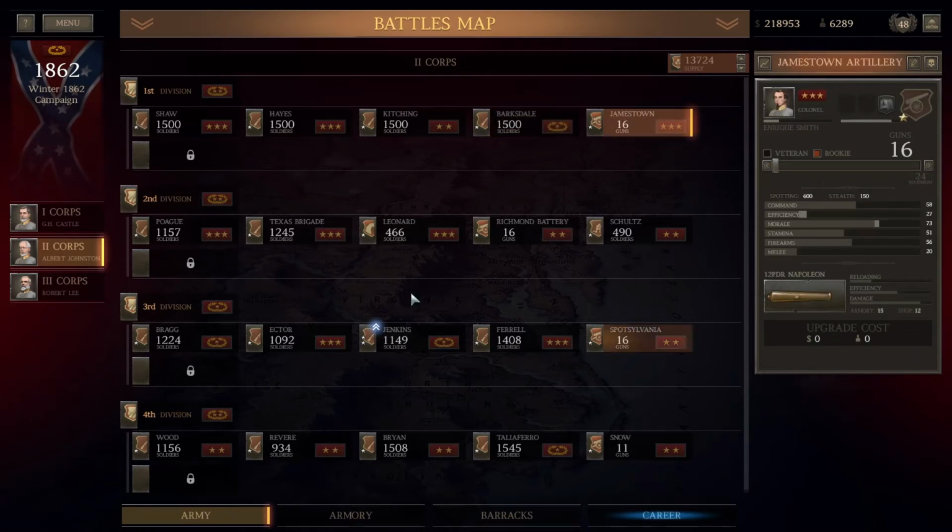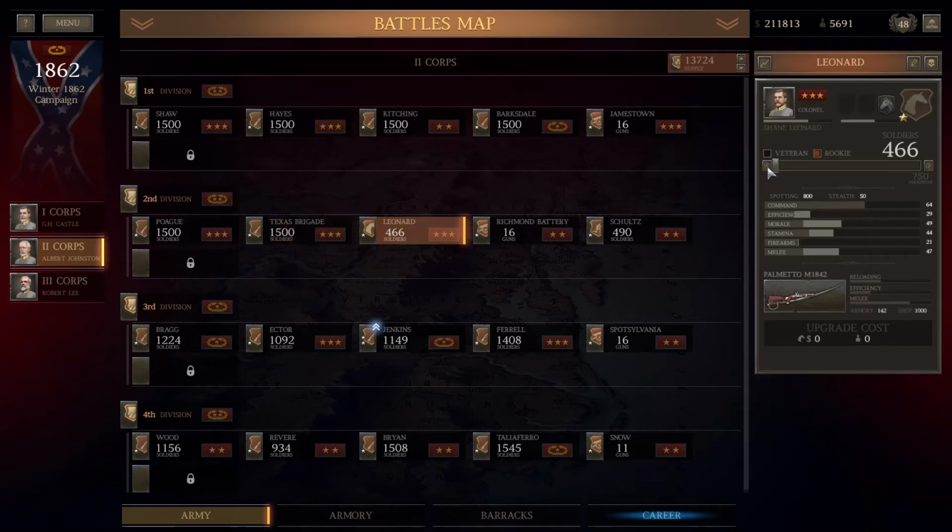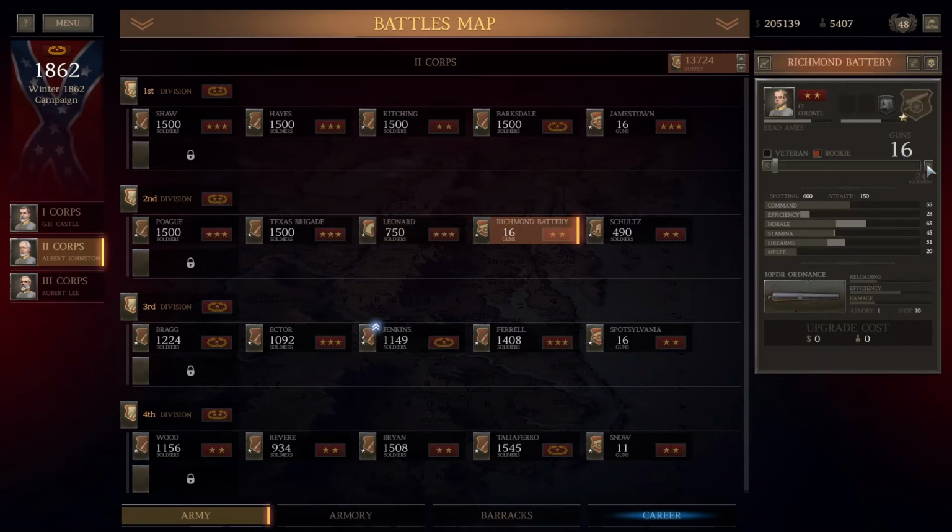They lost one man. Most of the second I should be able to replace for free, for rookies. They didn't really take too many casualties, the second. Leonard did though, because I think he was a full 750, right? Pretty sure he was. Okay, he didn't take any troops.